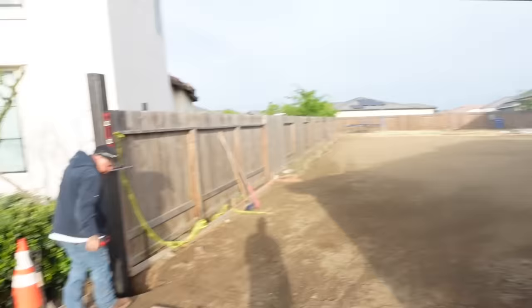We did do a bunch of backyard projects back in the day, and all we had left was literally our side yard. We wanted to do the big driveway and then eventually build a back house, but for now we're gonna finish the driveway and then do the grass in the back. My cousin's here. He already got everything framed up, so I'm gonna show you guys. Got our old fence there. The fence don't look even, fool.